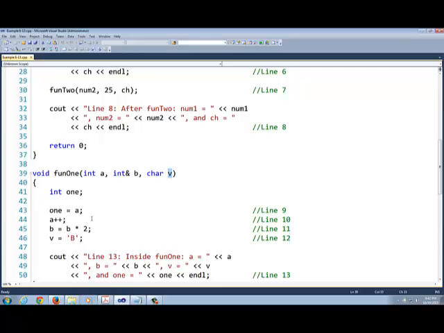So look at a. If you increment a, which is this a right now, this a that you are looking at, when you output this after you call it, right?